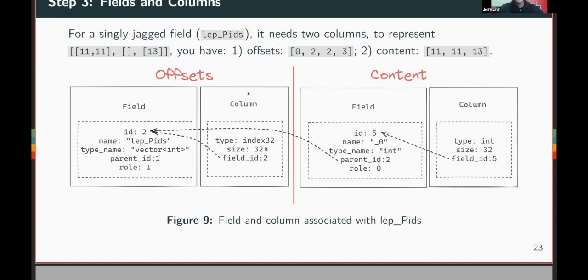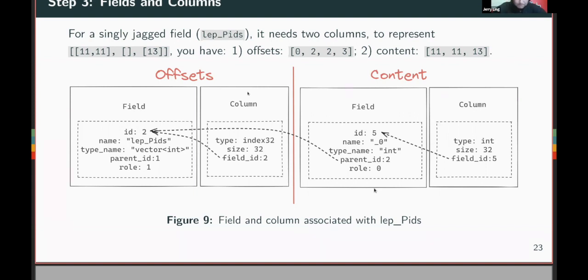The type name in RNTuple is called index 32, signaling that it's an index column, not a data column, even though it's just storing integer numbers. There's a child field associated to this as well, which stores the actual content, and for that you always need an additional column. You can reuse all these column data. The only thing you need to do is to feed this to awkward form, which can be done at the very beginning at parsing time.